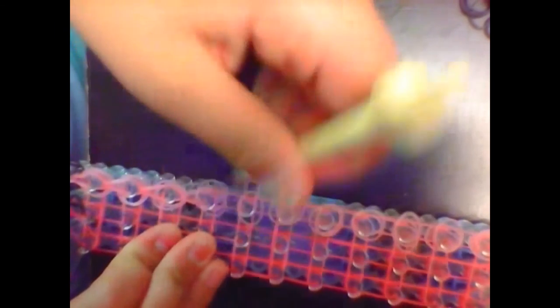Okay, let's keep putting on our two loose bands. Okay, now we're gonna loop up this column. Like those loose bands aren't even there, just loop right over them. And if they fall to the center, you want to bring them back up because they will look weird at the end.